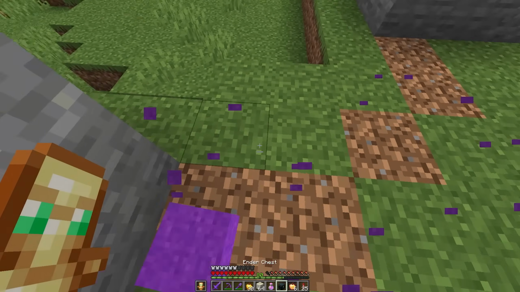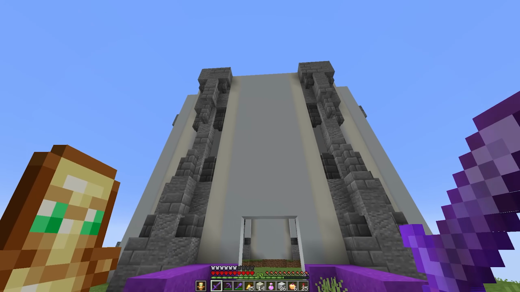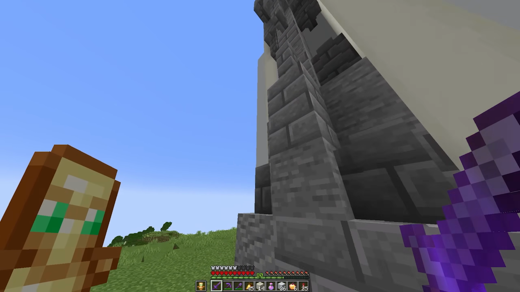We finally have all the bone blocks and just all the blocks in general we're going to need. So let's get back to building. Right, well, this is what we have now. A cylinder. We've got it done on all sides. It's all filled in. And I'm going to be honest, it's looking pretty ugly.